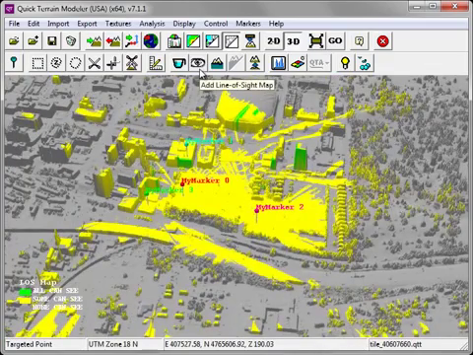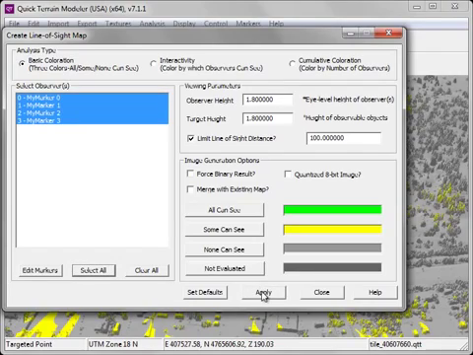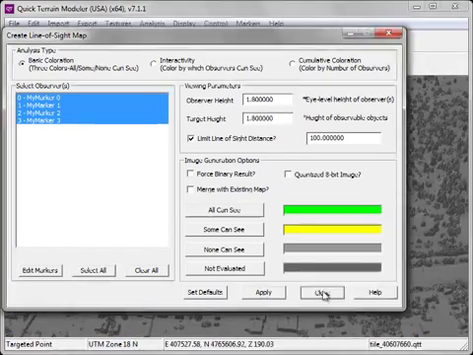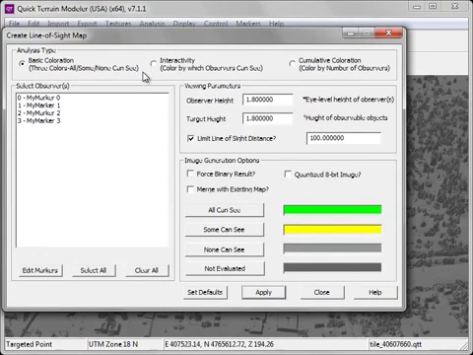Let's go back into the line of sight map settings to make some adjustments. This time we'll limit the line of sight distance to 100 meters. We'll once again choose that all of our markers participate in the analysis, and then click Apply to run the line of sight. As you can see, this imposed a threshold of 100 meters around each marker. Now let's examine some of the other analysis types.